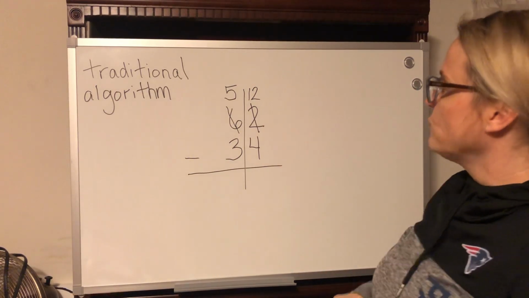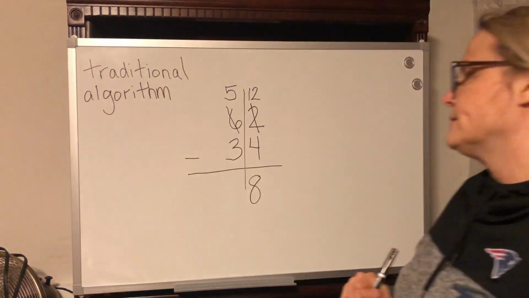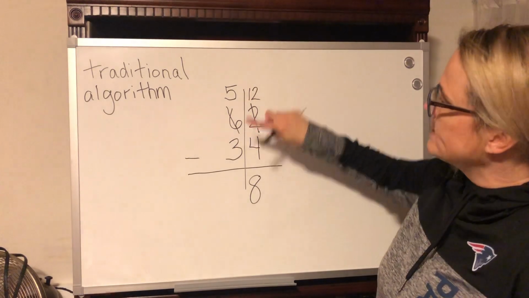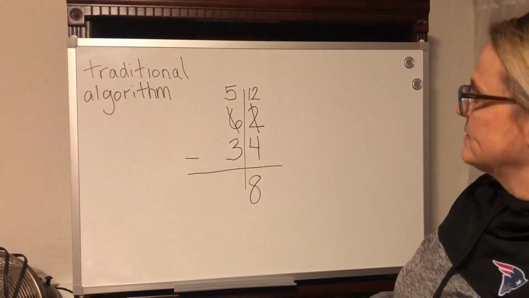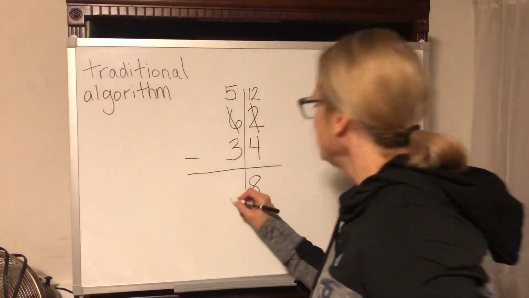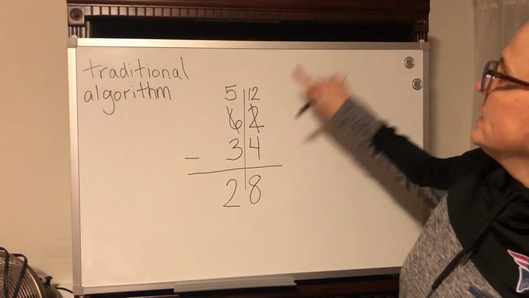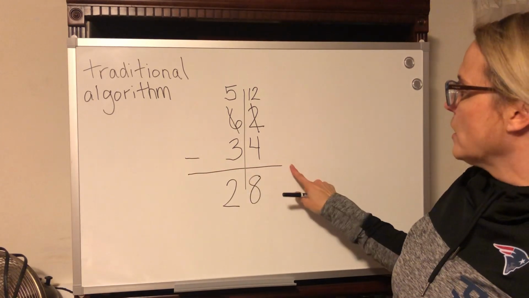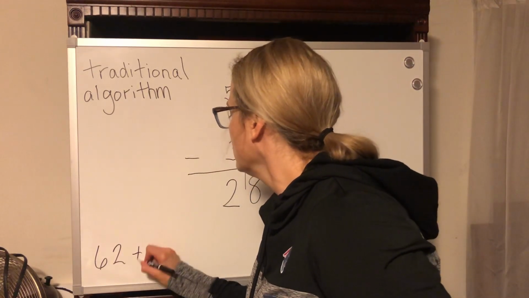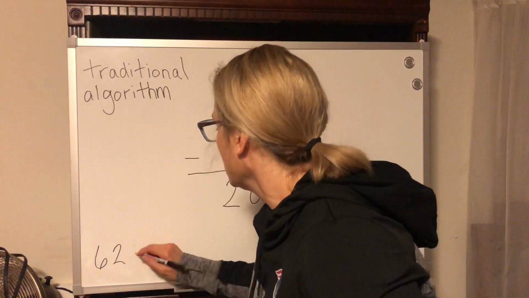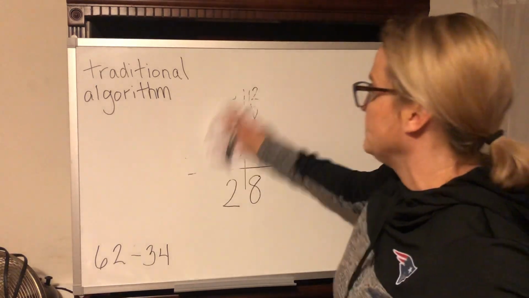Now, 12 minus 4, can I do that? 12 minus 4, 8. Sure, I can do it. So I've got an 8. Now I'm going to go into my 10s place, and I'm going to subtract 5 10s, take away 3 10s. 5 10s, take away 3 10s is 2 10s. So that means that I'm going to get the number 28. So 62 minus 34 equals 28. I'm going to put these numbers here so when we use the other strategies, I will remember that. All right, so that is the algorithm.